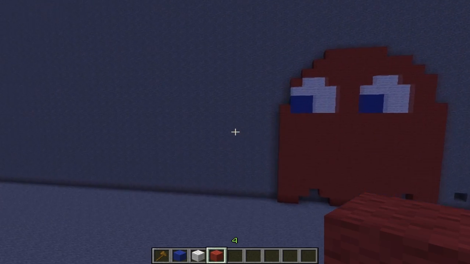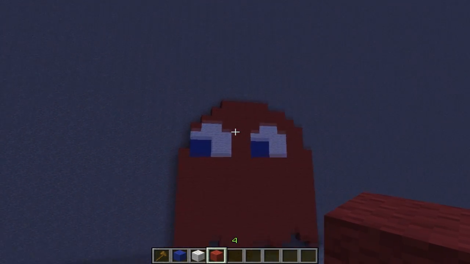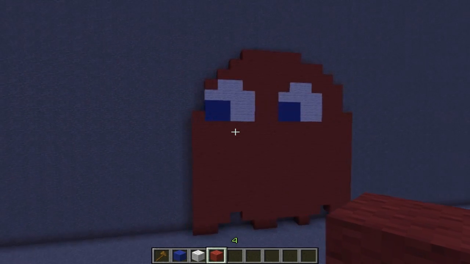Today we're going to be making this guy, Red Pac-Man Ghost. And it really works with any color, you just have to swap out the red for the color you want.